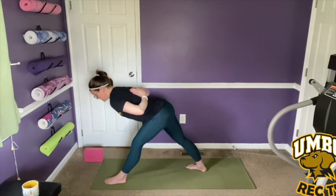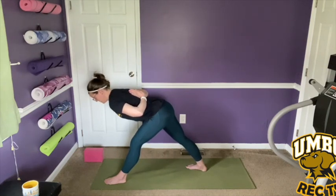Move down to the left big toe, left hip crease. Head sort of guided backwards. Spine stays long. Sort of engage your belly just a little bit here. Two more breaths.